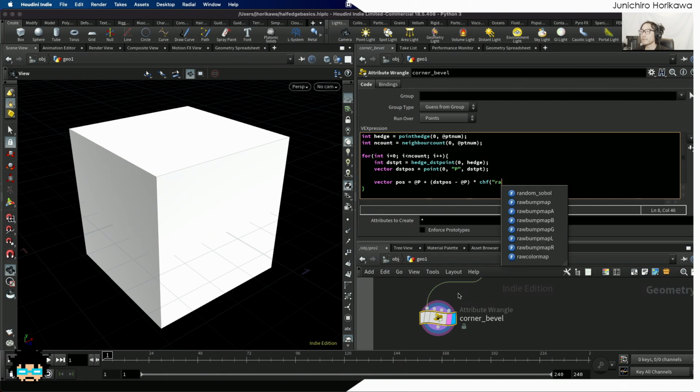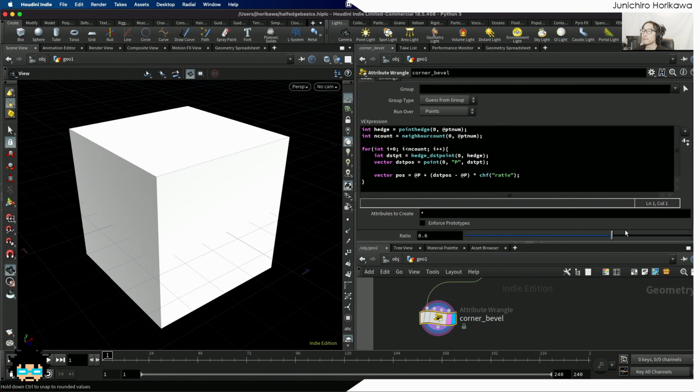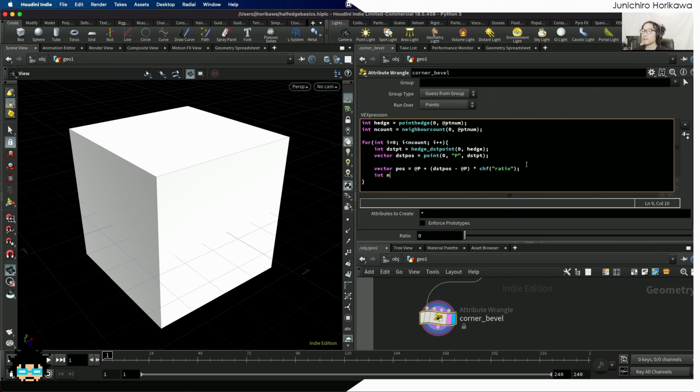Let's make this a ratio. You'll be able to control the point position from this point to this point, from 0 to 1. Now that we have this position information, we can add a new point. So int npt = addpoint(0, pos).